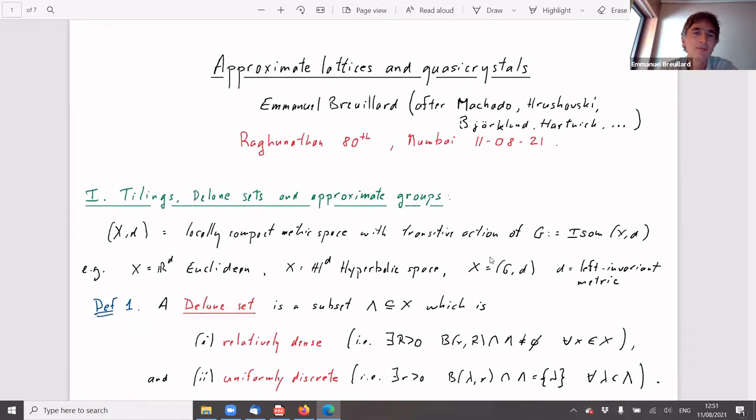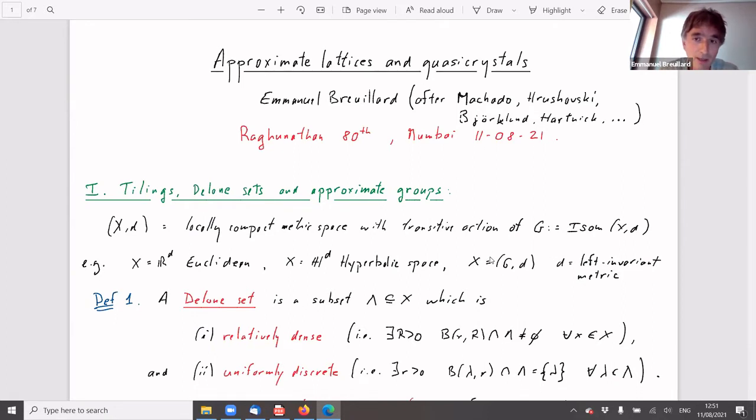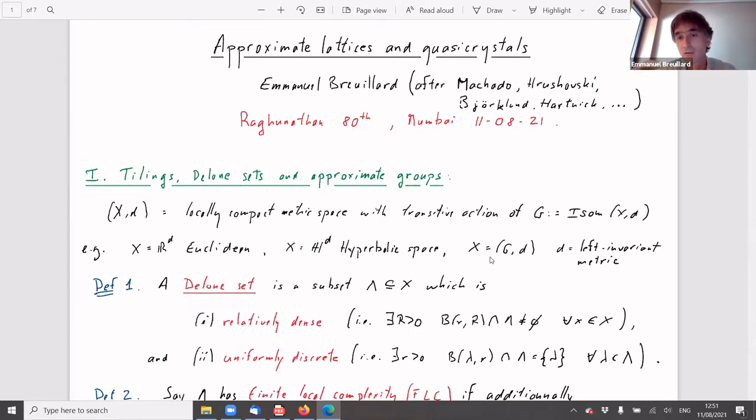All right, so let me maybe first introduce a little bit the subject. We all know about lattices in Lie groups, and maybe one of the reasons we study lattices in Lie groups is because they are fundamental groups of interesting manifolds, and we'd like to understand the geometry of these manifolds. But maybe another motivation for studying lattices comes from the fact that they are discrete subgroups in ambient Lie groups or locally compact groups. And they also provide, therefore, tilings of these spaces, and they give many nice pictures in particular.